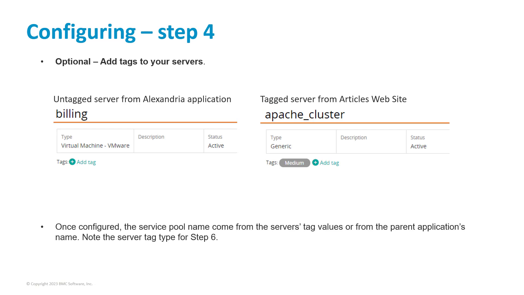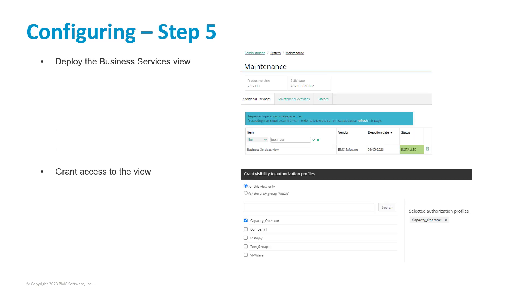Tagging the servers or not will reflect on how the service pools are named. To deploy the business service view, navigate to the Administration, System, Maintenance, Additional Packages page. To edit the view's permission, navigate to the Views and then Manage Views page. Find the business services view in the list and use the menu to select Edit Access Rights. Then select the user groups to grant access to the business services view.